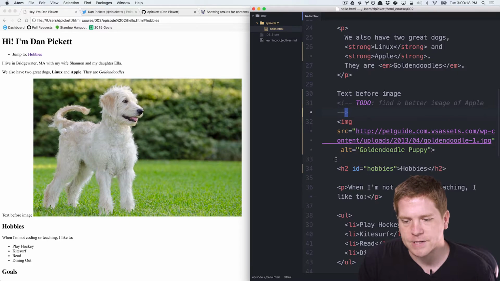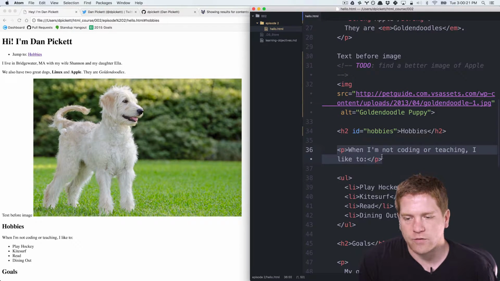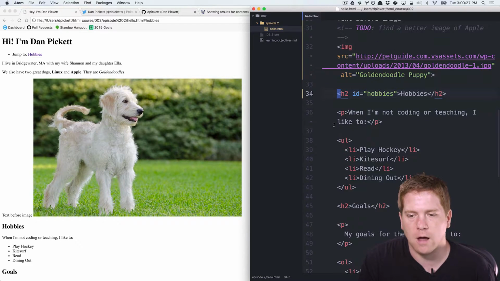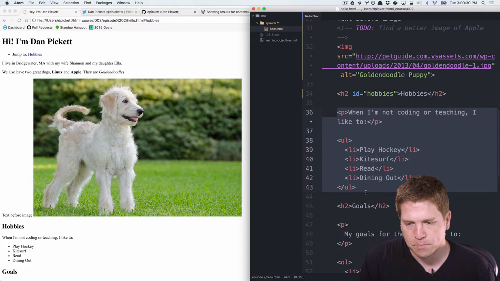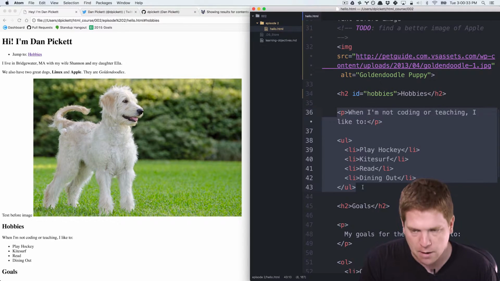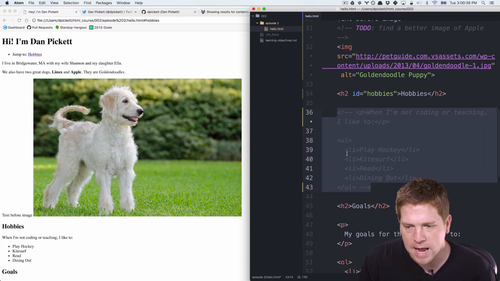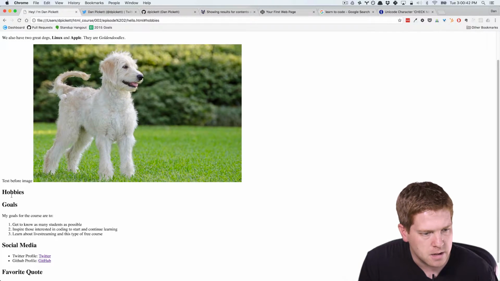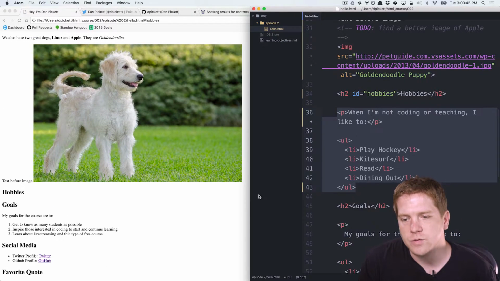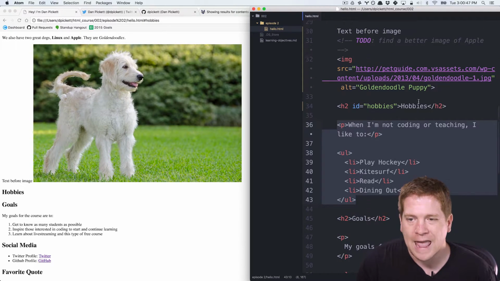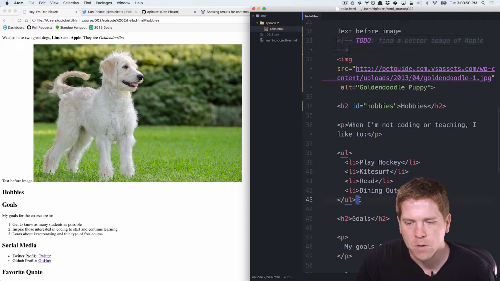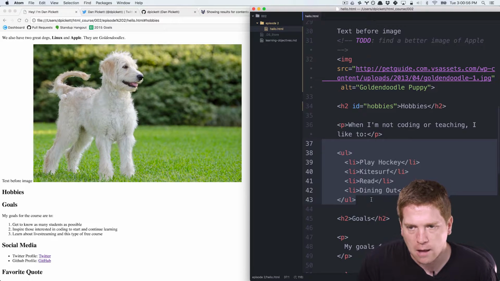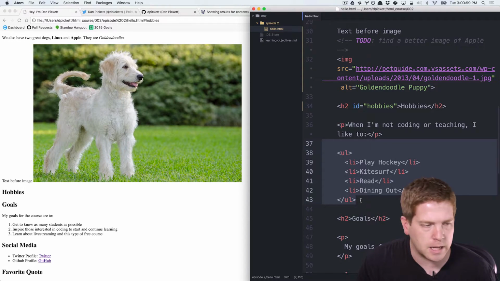Likewise, I can use code comments as a way to eliminate certain pieces of copy or certain components of my HTML web page, like so. If I highlight some text and use command slash, it's going to comment out my hobbies list. Watch what happens when I refresh the page. That list is no longer available. So I could use code commentary as a way to either annotate or document my HTML markup, or actually hide some content as well. So we use HTML comments in those ways in either circumstance.